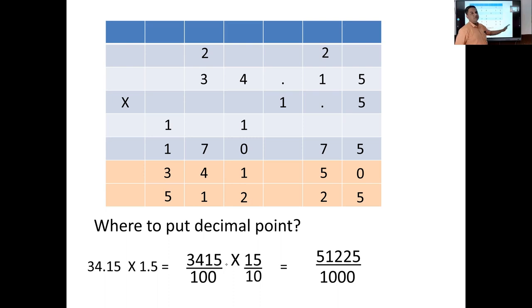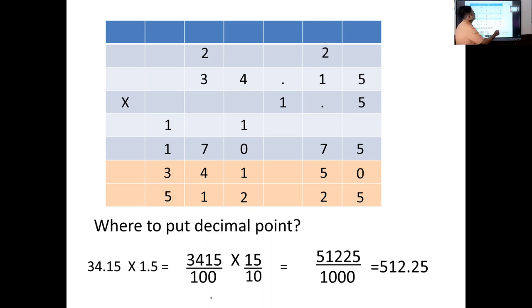Can we convert this fraction into a decimal? Yes, as there are 3 zeros, there will be 3 decimal places in the decimal number. So we are going to put a decimal point in between 1 and 2. So naturally, we are getting 51.225. So the answer for this multiplication will be 51.225. There is a typing mistake naturally. So where are we going to put the decimal point? After 3 digits from the right.